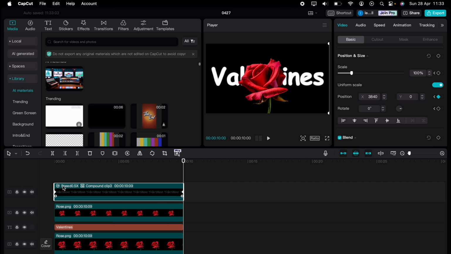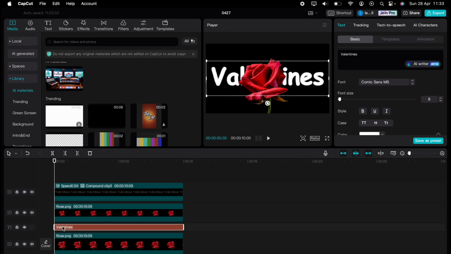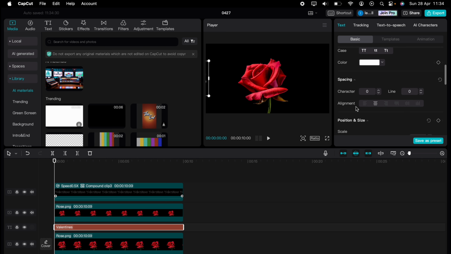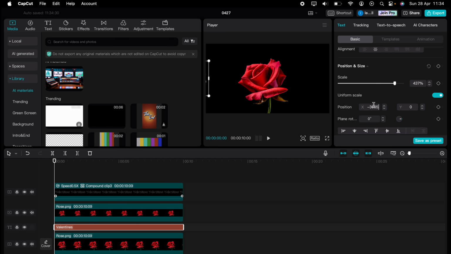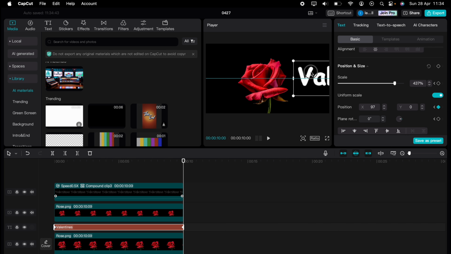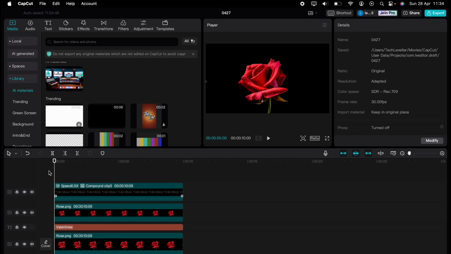Then let's do the same to the main white text here. Let's do exactly the same as we did before. Moving it to the left, adding a keyframe. Remember that X position here. We need to do the same X position. Then let's move the playhead to the end of our clip. Then drag it all the way to the right. Then when we press play, perfect. That text effect is being animated. So that's how to create stunning transparent text effects on CapCut.